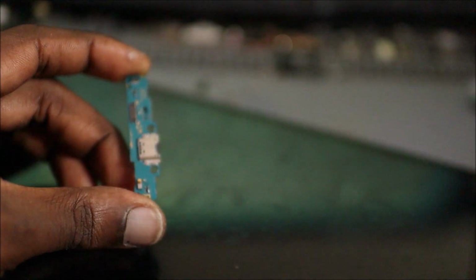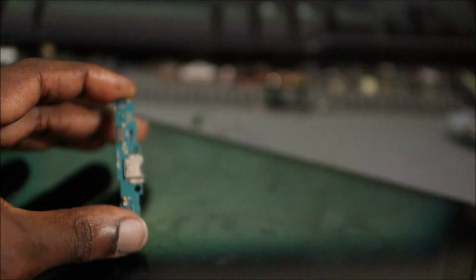I am going to give it a 5% before I put the entire tablet up. And if it happens that you replace your charging port in the future, and you're experiencing a no charge issue, then check around on the motherboard, see if it's a MOSFET, a resistor, a capacitor, and see how you can go about fixing it.